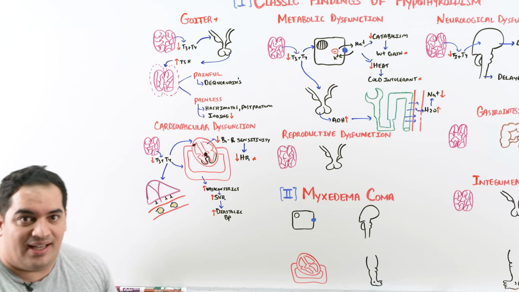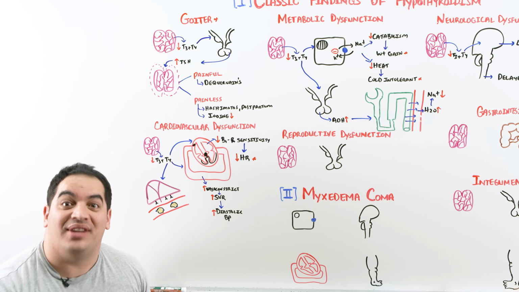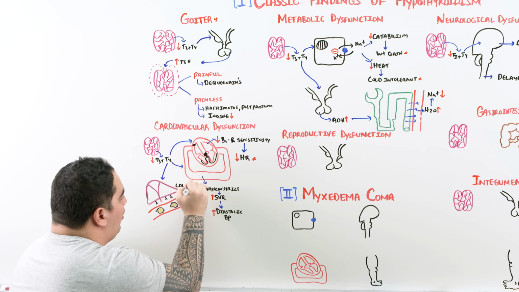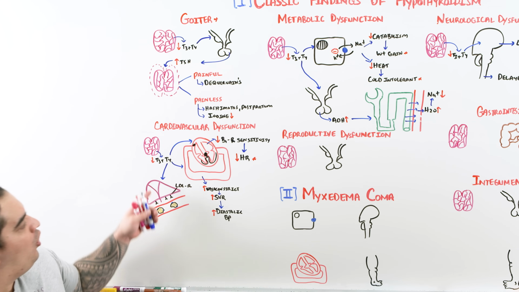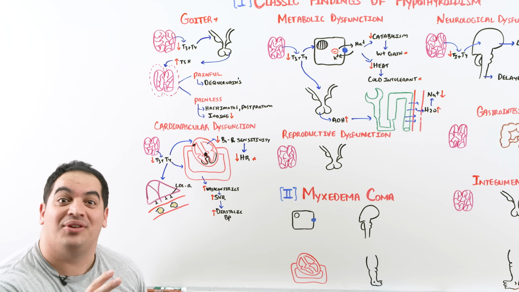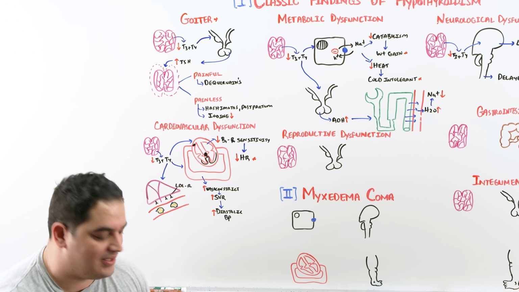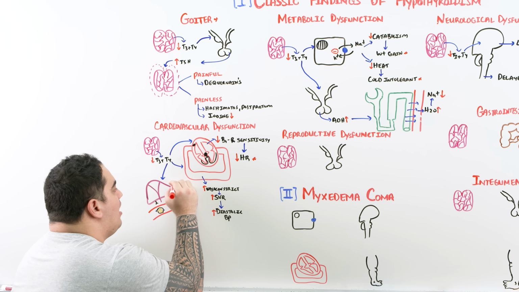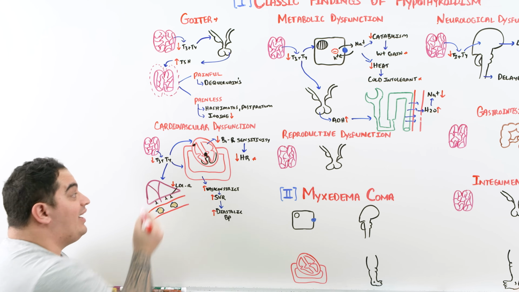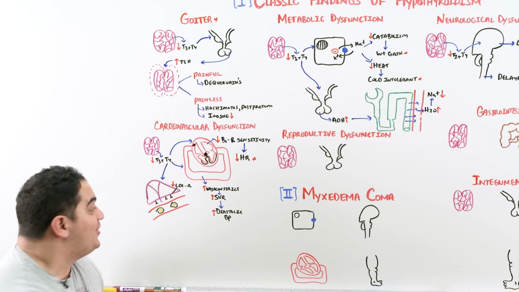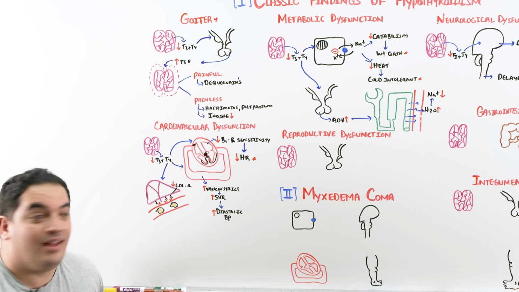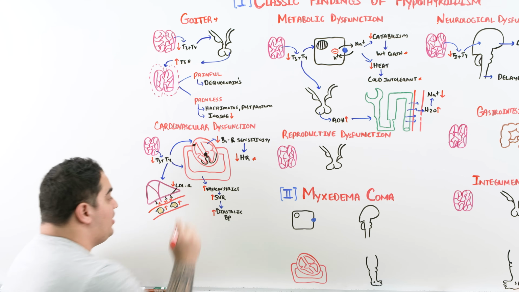Now what it does is it controls the uptake of LDL receptors. You see these little receptors here? These are your LDL receptors right here. What happens is less thyroid hormone means I have fewer LDL receptors expressed. If I have decreased numbers of LDL receptors, will I bind the LDL in my bloodstream and bring it into the liver? No. So then this uptake becomes inhibited and LDL builds up in the blood.